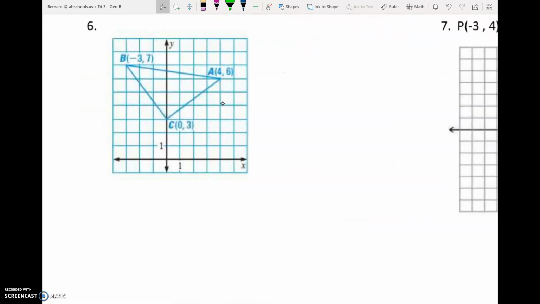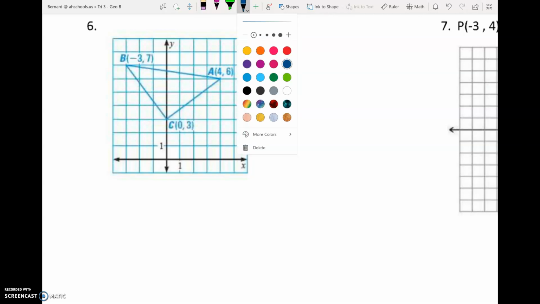Now, the ones on the graphs are pretty substantial problems, because on the graphs, we don't actually know the side lengths, right? If you look at this, we don't know how long that is. If you look at that, we don't know how long that is. If you look at that, we don't know how long that is. So we have to figure out how long each side is. And then once we get how long each side is, we need to put them into the C squared and the A squared plus B squared piece and decide, all right, do we have a right, acute, or obtuse triangle? So let's start this process. I'm going to change colors now so it shows up.